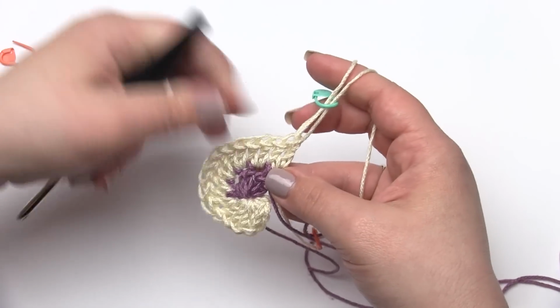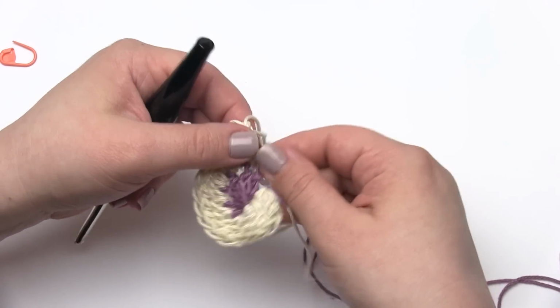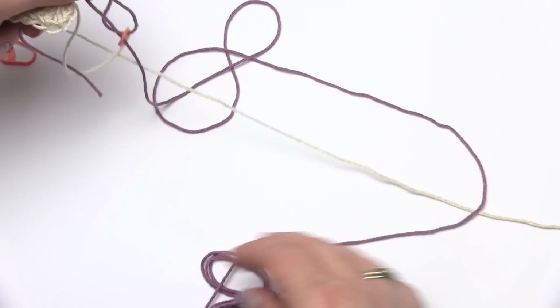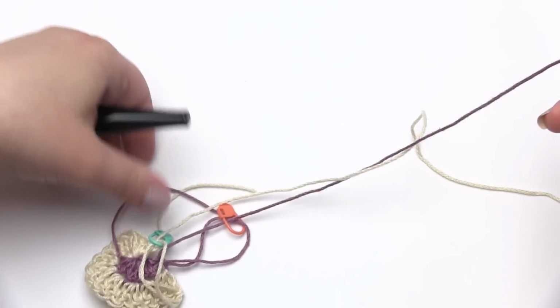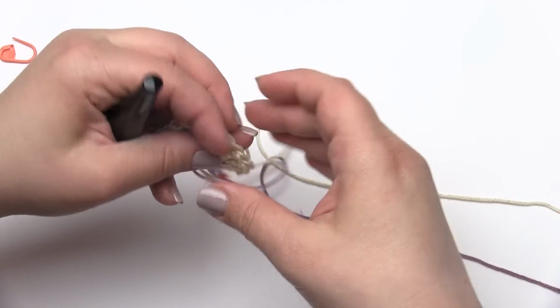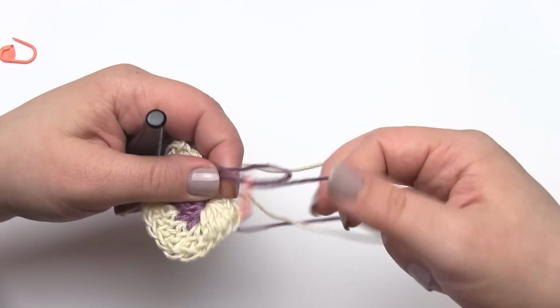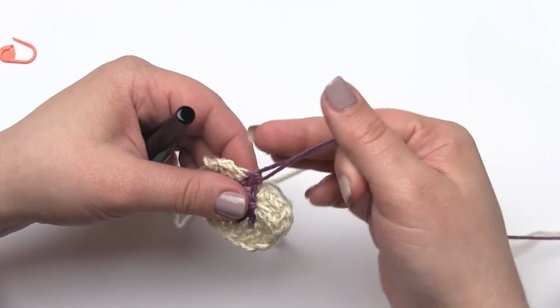So I pull up my loop, pull out my hook, put my stitch marker in there. It's time to go back to the contrast color. Now, eventually, as you're working with these yarns, they can get a little tangled. It's always a good idea as you move between colors just to take some time to untangle them a little bit. So now that that's done, I know my stitches are secured because I've used my stitch markers.